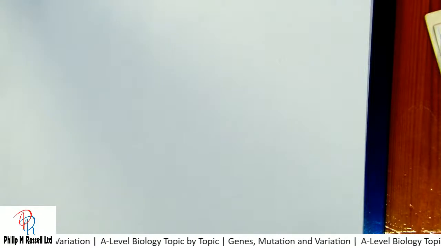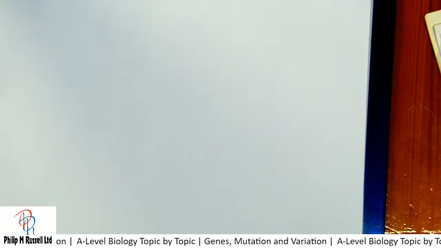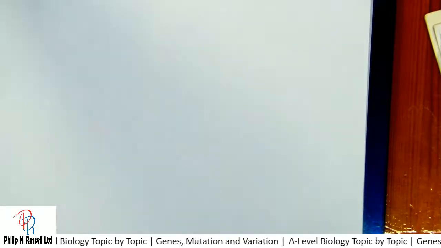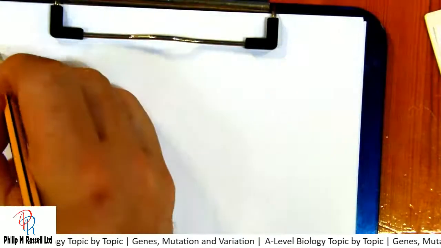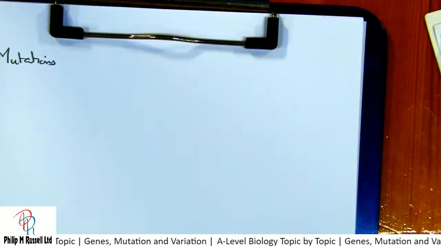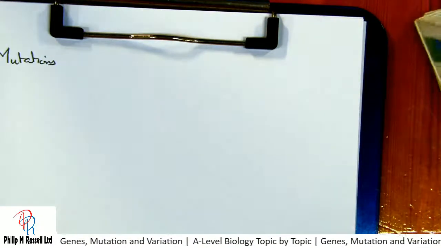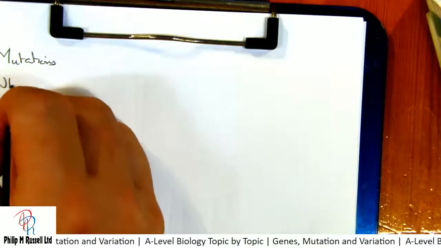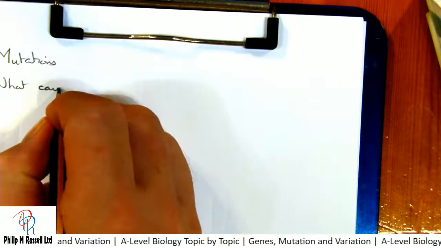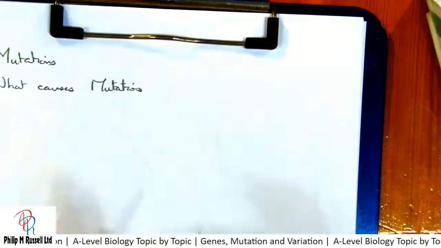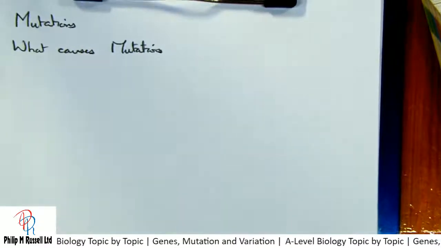Now let's go on and have a look and see what's going to happen about mutations. So let's look at mutations, because it's only with mutations we can actually see how things work. So I suppose the first question is, what causes mutation? Do they happen normally all the time? There we are.